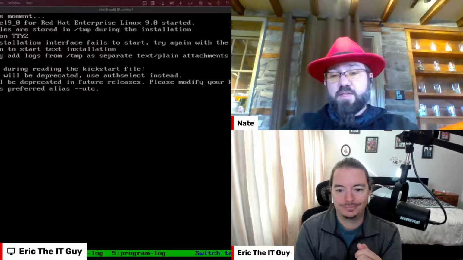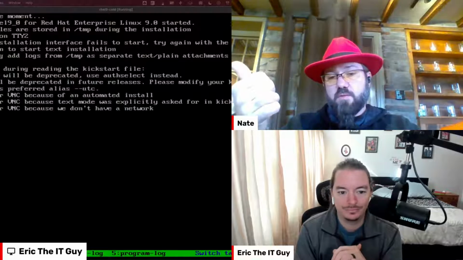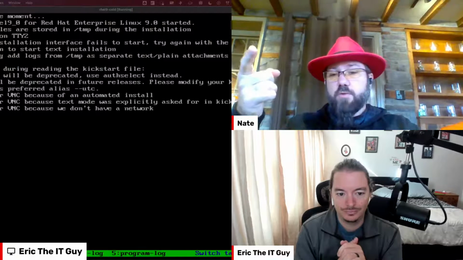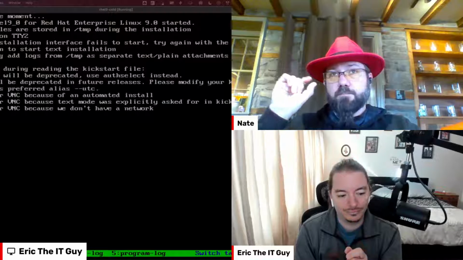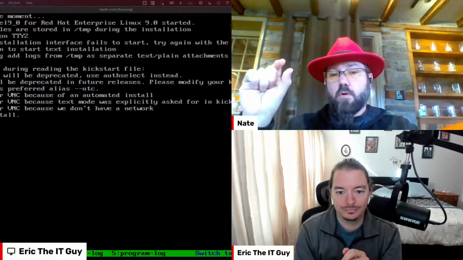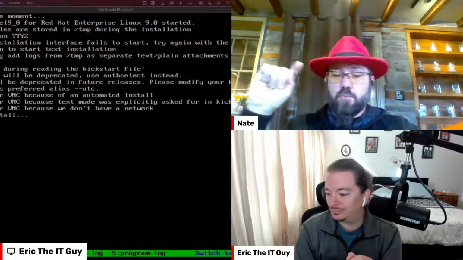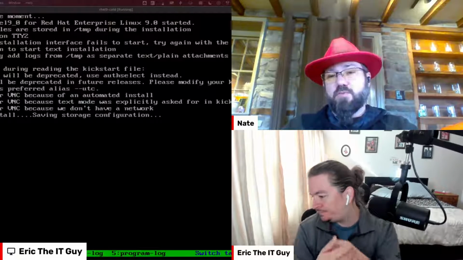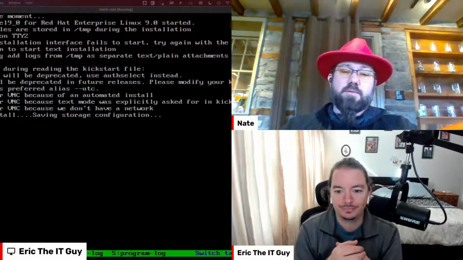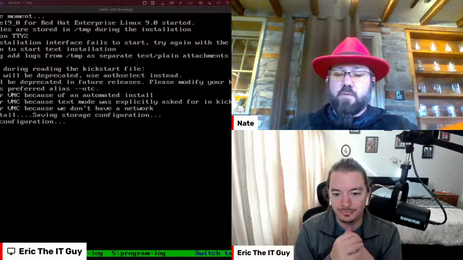This can be baked into an ISO image like we did for the demo today. It can be called by the installer. You just add a kernel command arg that says ks equals, and you can point it even to a remote location over FTP or HTTP. So there's a lot of functionality and versatility there.